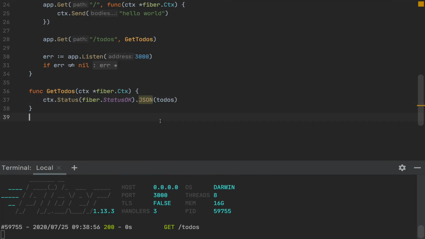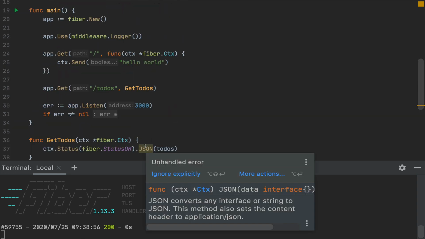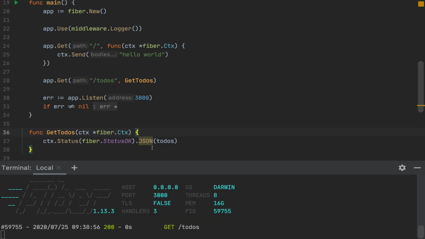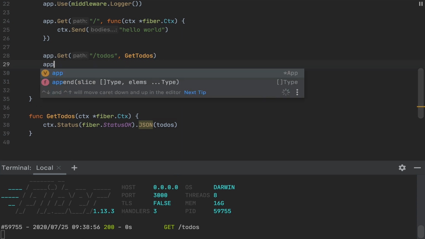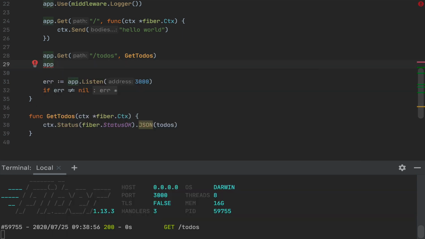That was really simple. And also this JSON stuff returns some error. You can handle those errors, but in our case we know we're not going to get any kind of issue, but you should surely check for that. Perfect. After that, in a CRUD, we also want to create a to-do.